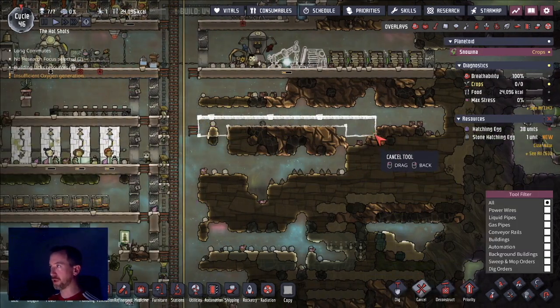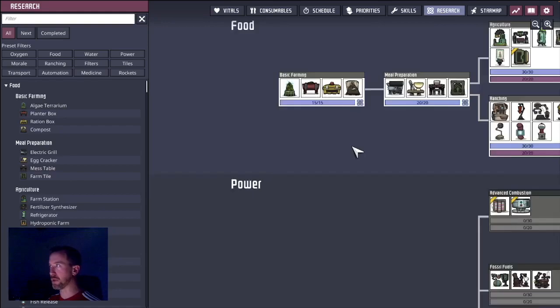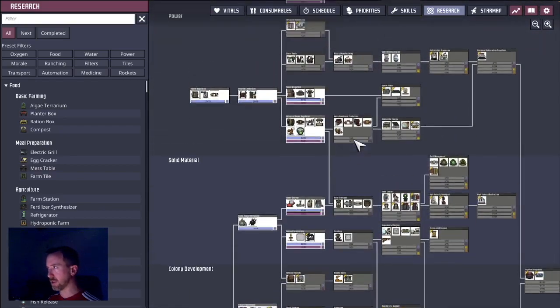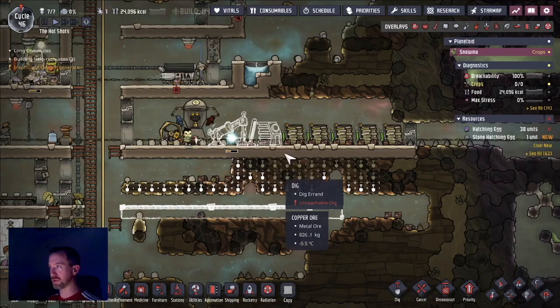So I'll put a floor here for some heavier industry. And let's research. Actually, may not have a metal refinery yet, so I'll do that. That's going to be solid material, right? There it is. Smelting.